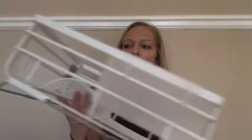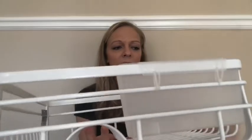Anyway, I got this from Target for the sponge and the scrubber brush. And I got a new sink dish drain. If you guys saw my last one, it came from the Dollar Tree, so it was only $1. And it was very cheap, and it stayed dirty all the time. I had to wash it basically every day by hand because it wouldn't fit in the dishwasher with all of my dishes. It just made sense to hand wash it. But this does expand if you need it to out of both ends. It is metal, and it's just got this rubber type coating on it. I think it was $10 or $12.